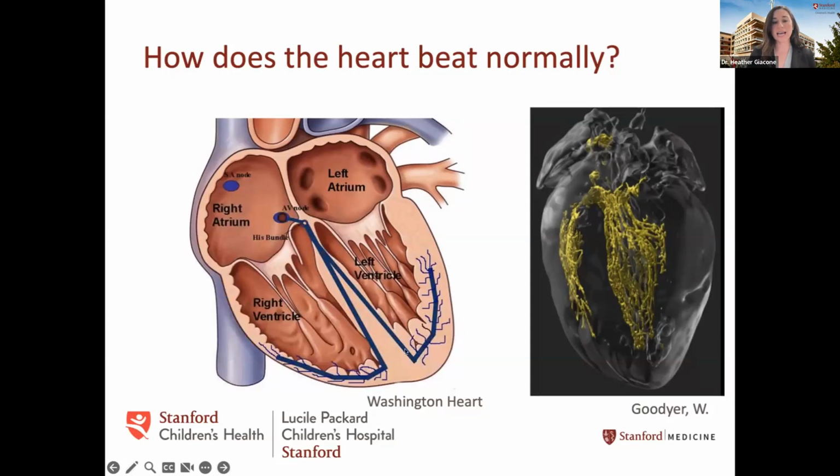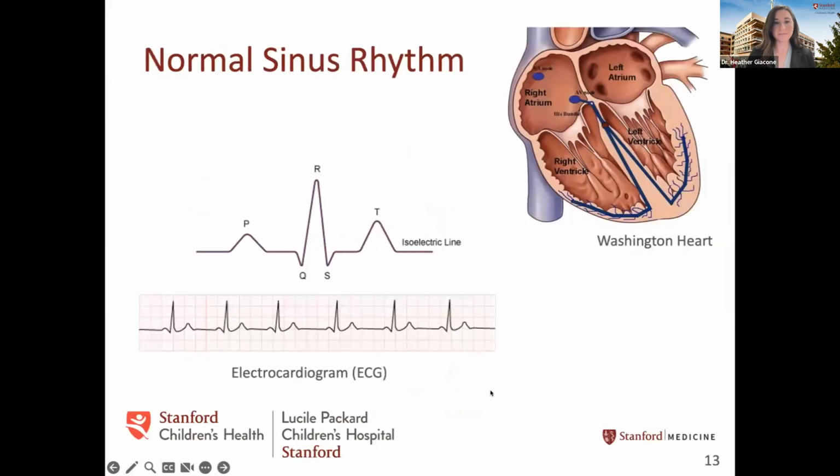And then it travels down to the ventricles to have a coordinated beat from the top part of the heart, followed by the bottom pumping chambers of the heart. Now, of course, this is a cartoon. We do have colleagues within Stanford Medicine who have dedicated their lives to looking at how the conduction system works. And this is actually a model of stained conductive tissue. So you can see it's pretty accurate in terms of how it looks, but medicine has come a long way.